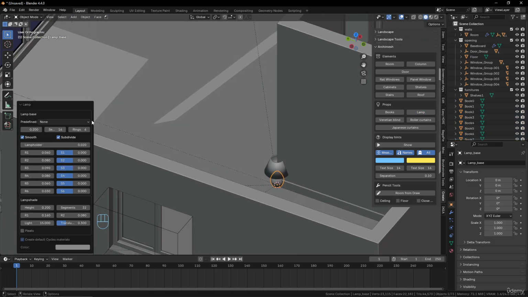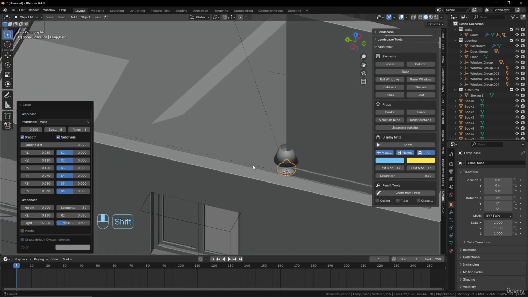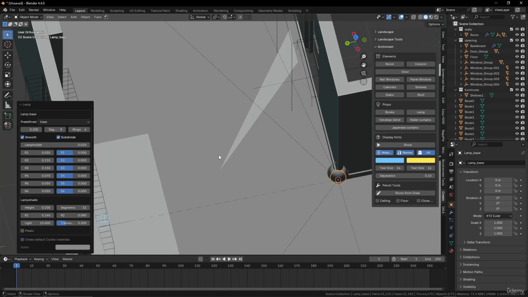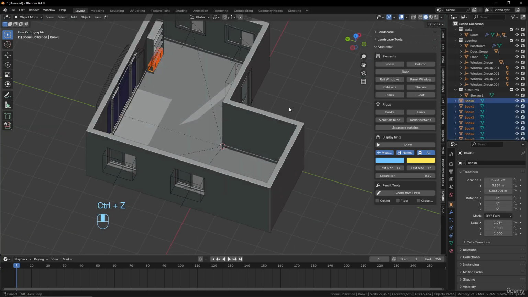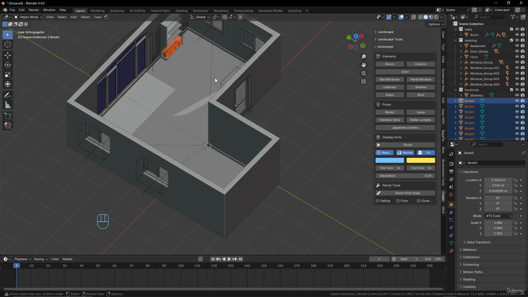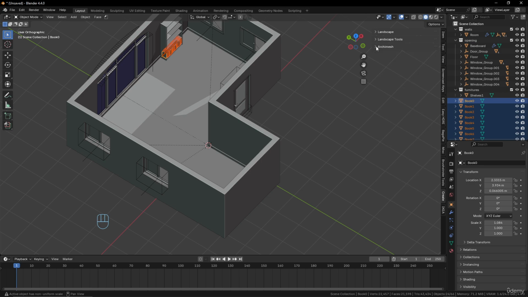You have different presets here that you can play with. So for example, this kind of lamp over there. It's really easy to use, and I recommend you have it in your toolbox if you make some architecture things. So now let's add some other furnitures and other elements.